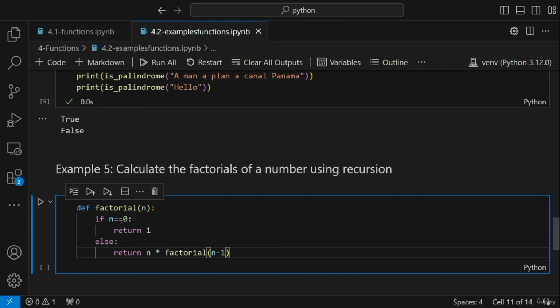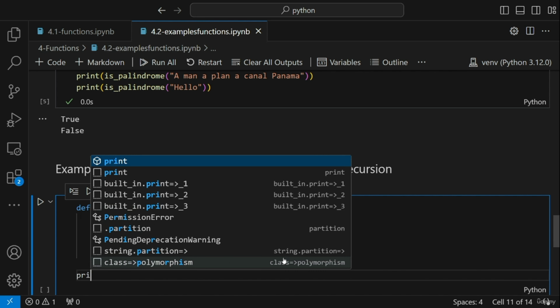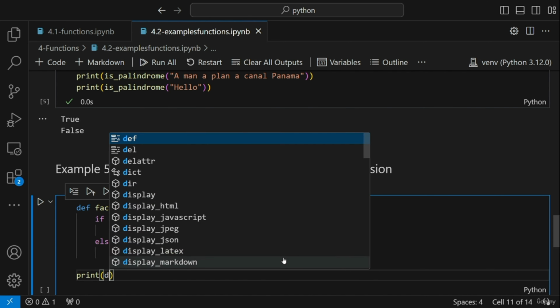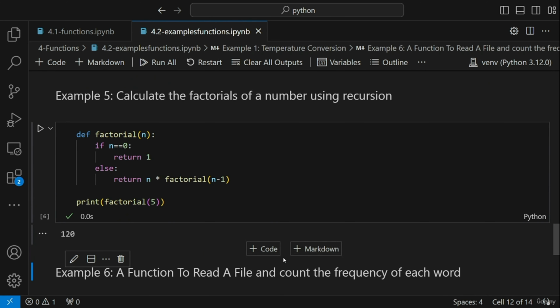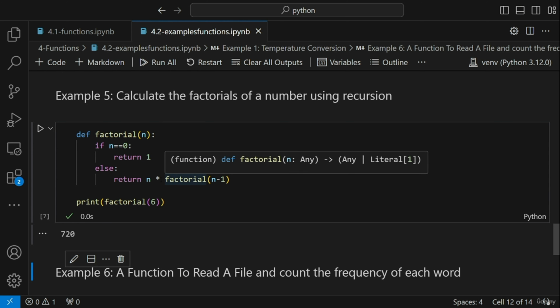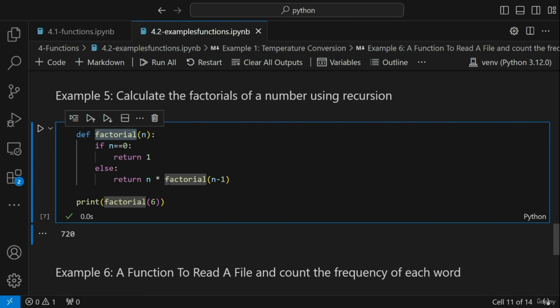So now if I just go ahead and call the function, I can write factorial with respect to 5. And here you can see this is my output. If I want factorial for 6, this is the output. Here you can see that I'm able to get it, right? And this is what is called recursion. In recursion, inside a function, you're calling the same function, and based on this condition, it will keep on executing, okay?